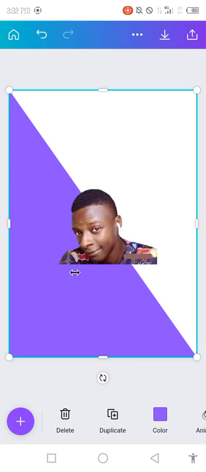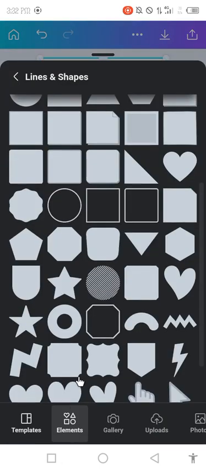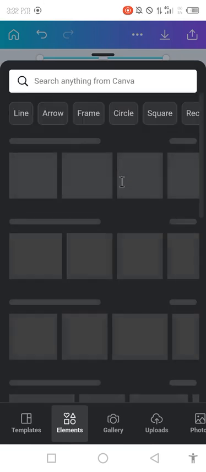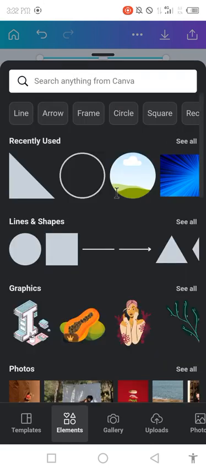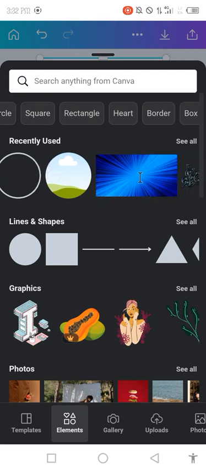I want this to appear like there are rays of light. So I go back to my elements, and then I choose something looking that way. Okay, let's see what I'm looking for here. This background here.